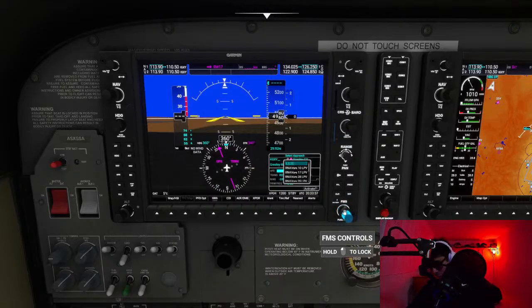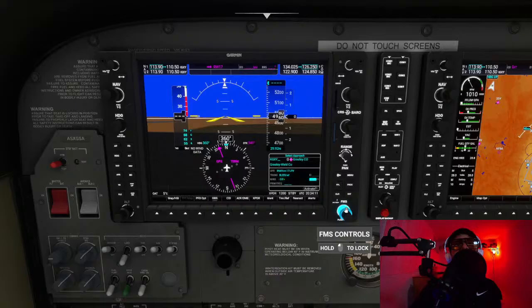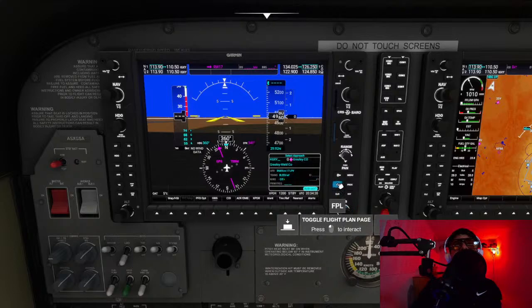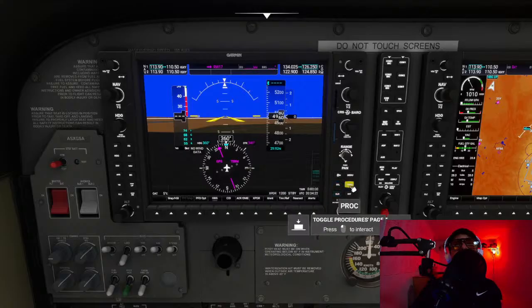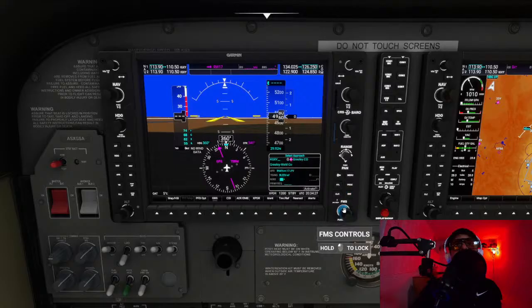Okay, we're flying the RNAV 17, LPV. That'll be blue.